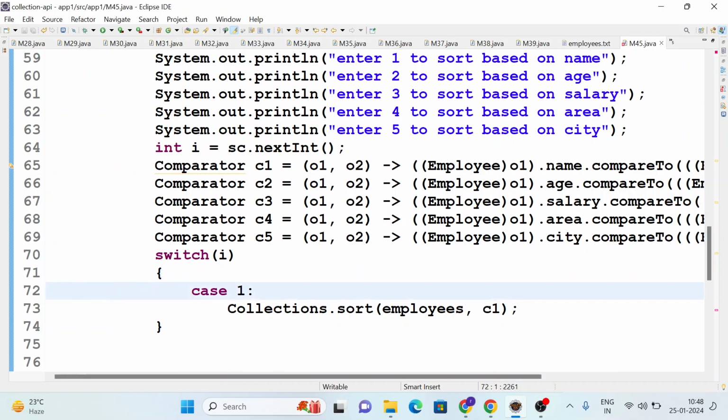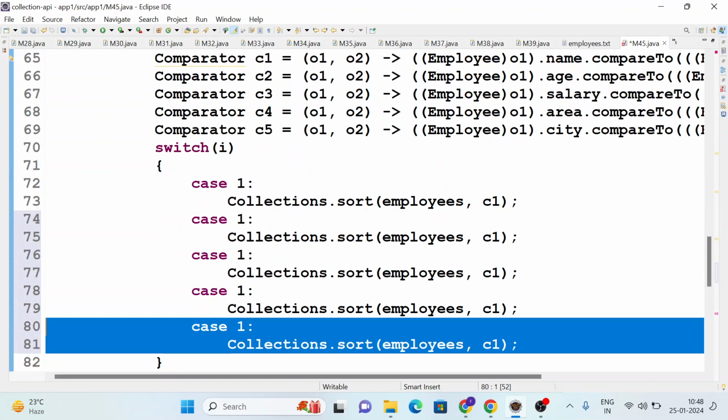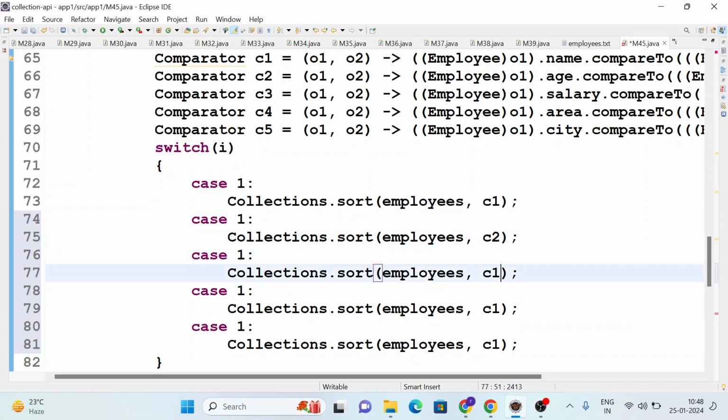Let me go for case 2, 3, 4, 5. Already we have.